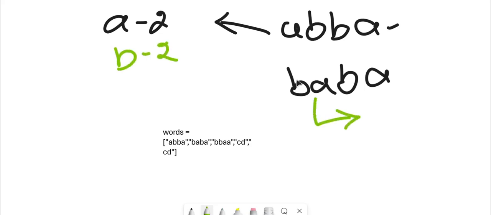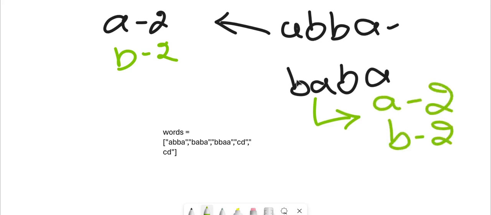Similarly, if we observe in this word, there are two A's and two B's. Order doesn't matter here. Here we need to count the number of occurrences of each letter inside the words. If both are the same, then these words will become anagrams.